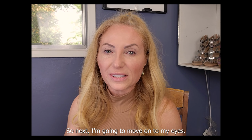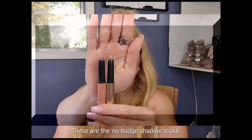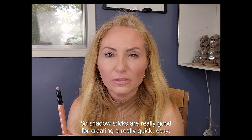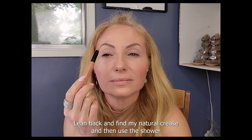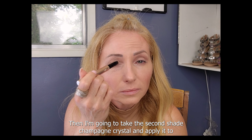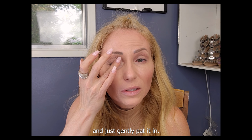So next I'm going to move on to my eyes. So for my eyes, I have 2 e.l.f. sticks. These are the No Budge shadow sticks. One is in the shade Rose Gold, the other is in the shade Champagne Crystal. So shadow sticks are really good for creating a really quick, easy eye look. I'm going to use the Rose Gold shade, lean back and find my natural crease, and then use the shadow stick to draw just above my natural crease line. Then I'm going to take the second shade, Champagne Crystal, and apply it to the inner third of my eyelid. Take my finger and just gently pat it in.